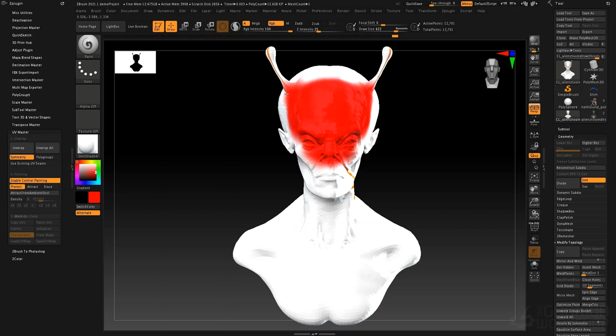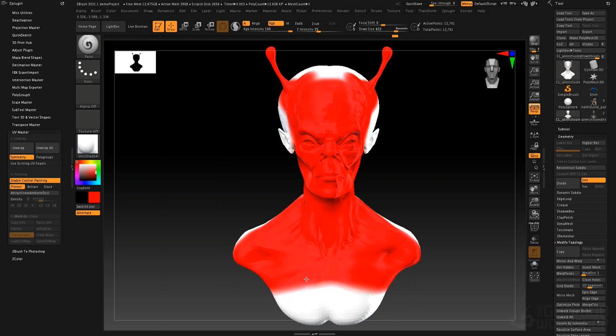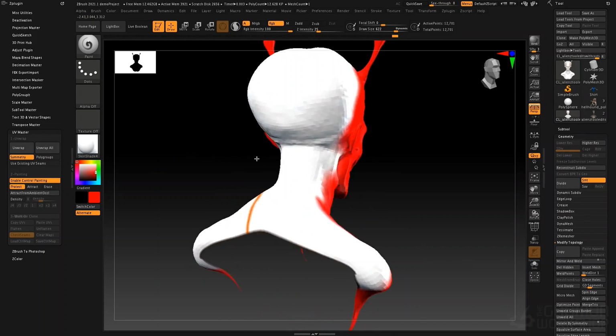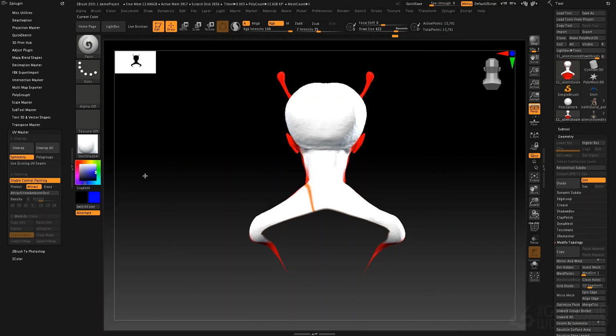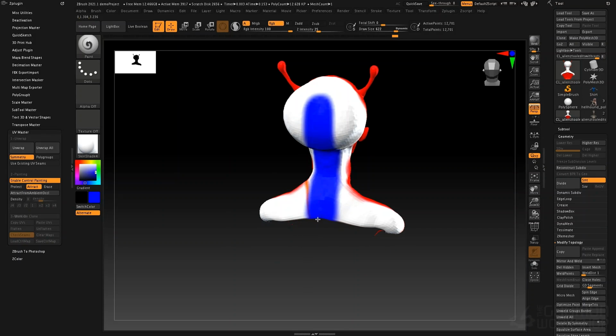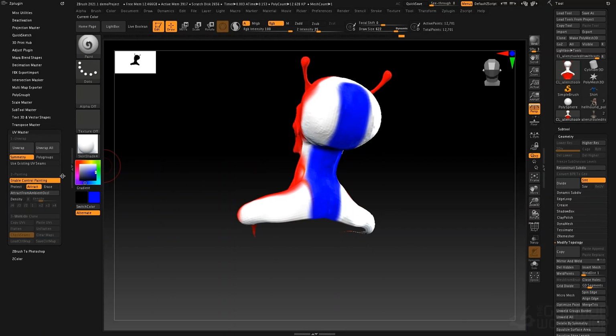And I'm just going to paint the front of the face here. Basically, I'm telling ZBrush with this color coding, protect this area. Do everything you can not to put UV seams here. Now I'll mouse around to the back, and I'll switch to Attract. And I'm going to say, ZBrush, do everything you can to put a seam here. The blue attracts seams, the red repels them.